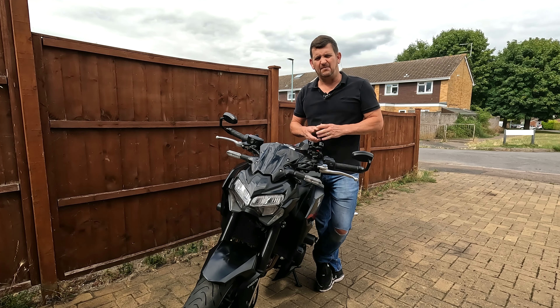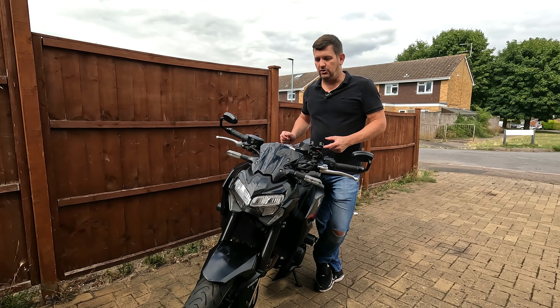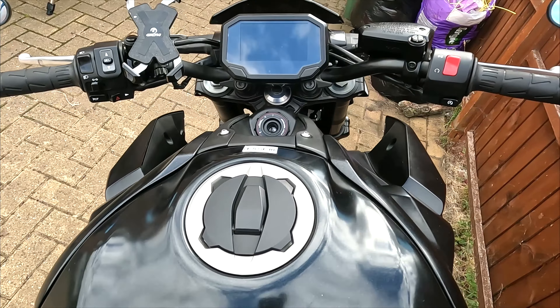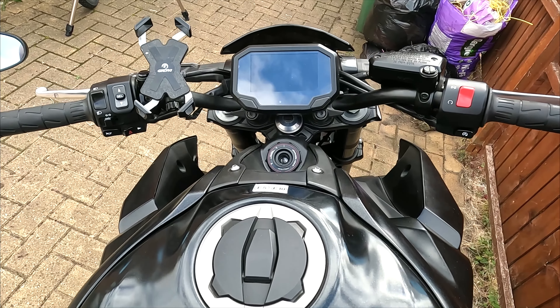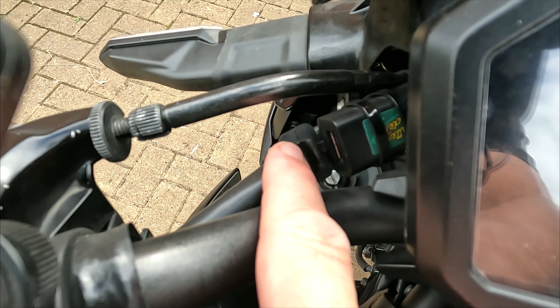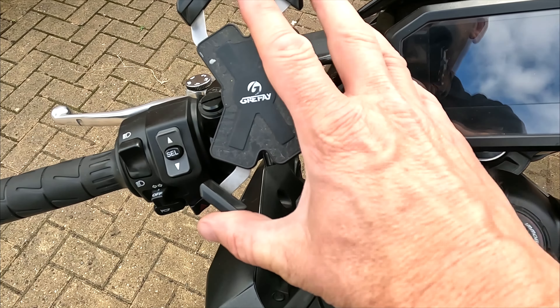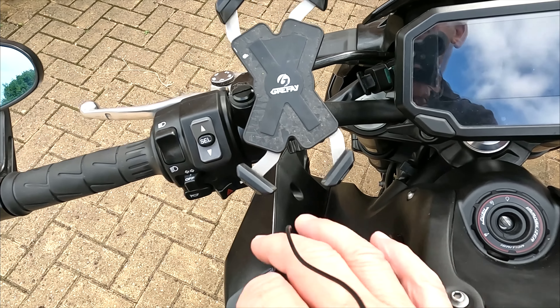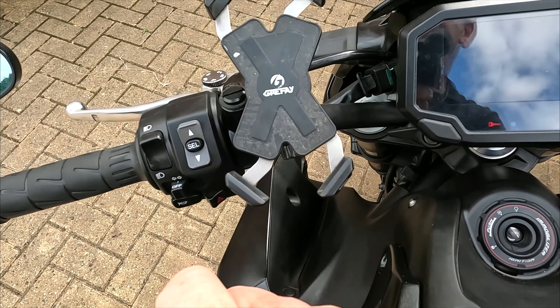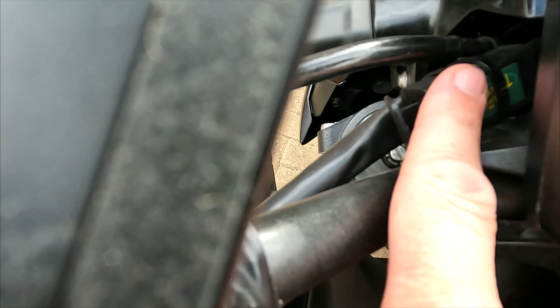Now can you see it there on the front of the bike? I'm guessing you probably can't, and that's the beauty of this solution. I managed to fit a charger away from all the clutter on the handlebars and I'm going to talk you through how I've done that. First of all I'm going to look at the various options that you've got, and then I'm going to look at exactly how you wire that in. There's a view of my handlebars and down here on the left-hand side, nestled away just almost behind the front screen, I've got this USB charging point.